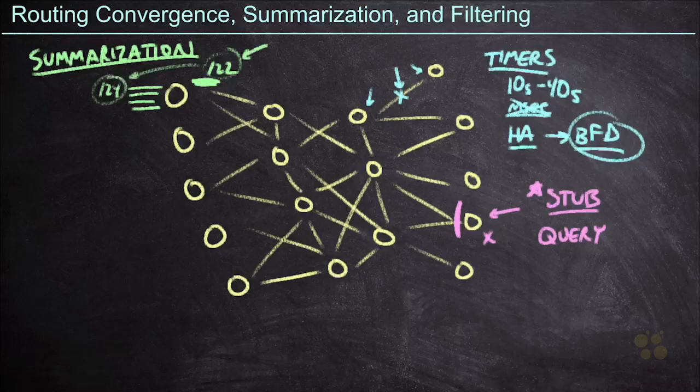And so by advertising a /22 into the network, we're giving the network the exact same amount of information, but at the same time, fewer routes and a little bit less detail. For example, if one of these networks were to go down for any reason, maybe it's a maintenance update, or maybe it's a link to a downstream router that goes down. Either way, if we lose that connection, we don't actually have to advertise that to the rest of the network. Instead, the /22 continues to be advertised, and the rest of the network is none the wiser.